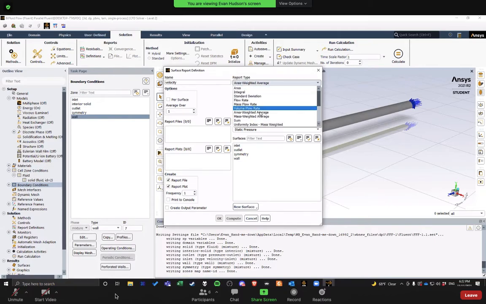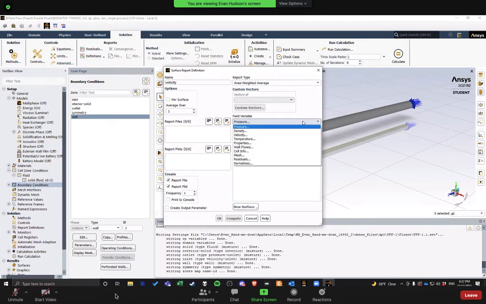And then you're going to go to Field Variable, left click it, click Velocity, and then click, I don't know what I clicked. Is it Symmetry? Symmetry. Print to Console, click Print to Console as well.